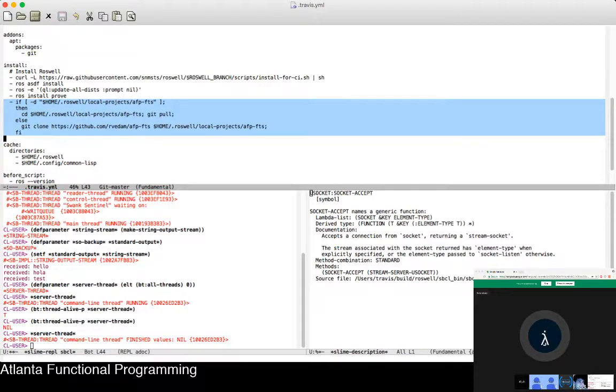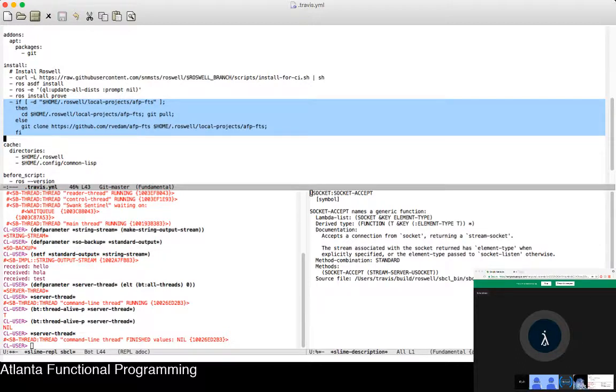Now, those of you who are forking the repository, I will warn you, you may need to change this, because obviously this cloning is cloning my project directly rather than your fork of the project. So you may need to adjust the script so that if you're going to try this on your own Travis instance, it will actually pull changes from your particular Git repository rather than mine.